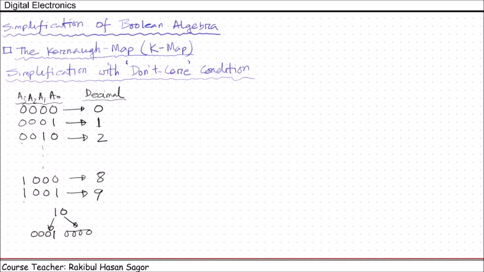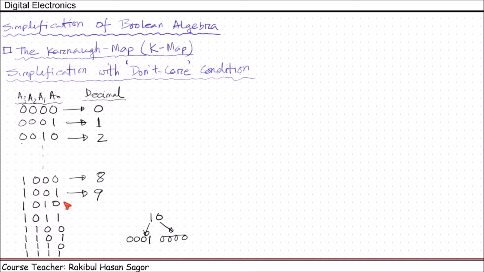So we can say the number that we are having 1, 0, 1, 0. Let us take this portion a bit. 1, 0, 1, 1, 1, 1, 0, 0, 1, 1, 0, 1, 1, 1, 1, 0, and finally 1, 1, 1, 1. These combinations will never occur. So we can say these input combinations will never come. That's why they are don't care conditions. We don't care about these inputs because these inputs will never come.